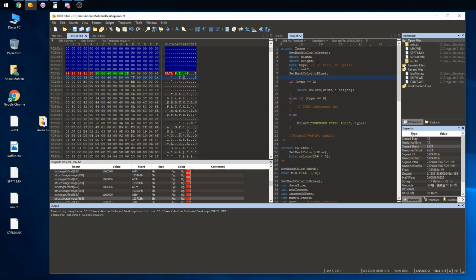Also, if we actually look at the format, we have number 2 and we have number 9. These are very strange values. So I don't know what happens if the type is 0, 1, or 3 to 8, or something above 9. It might never happen. It might actually be in one of the other mix files. So for now, let's just leave it as it is. We can actually read this one. It was pretty simple to do. This one kind of was not useful. We don't find a use case.